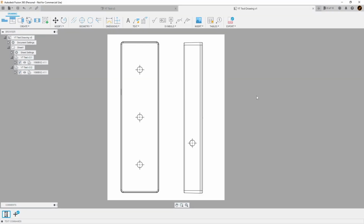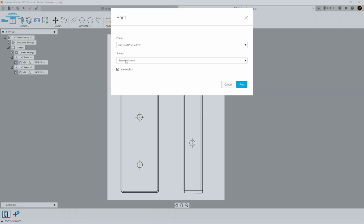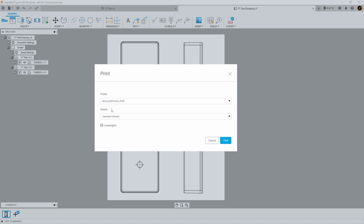Sure, good enough. So now we want to make an actual physical print of this. They used to have an option to export the PDF, but if you click it now, it's only for the paid subscription. So that's one thing they took away. But that's okay, because we can go to the file and print, and print to Microsoft Print to PDF, and that will basically do the same thing.